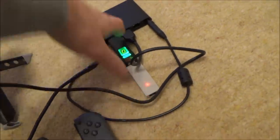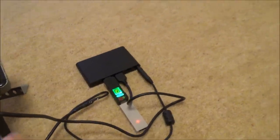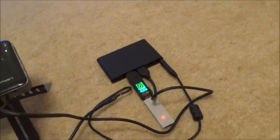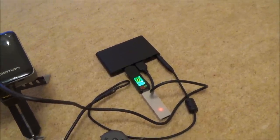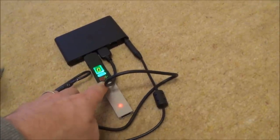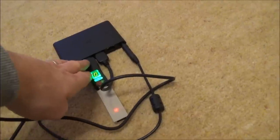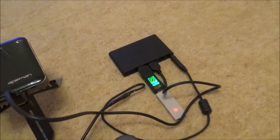And then from here, I've got it connected into a Cronus Max. Now with the Cronus Max, it will work fine from now on, but the very first time you do it, you will have to sync it up with a PlayStation 3 or a PlayStation 4 controller. So you would plug it into your PlayStation TV and you would plug in your PlayStation 4, for example, controller in via a USB cable, and then it will remember the settings of that controller. And all this is doing now is mimicking a PlayStation 4 controller.